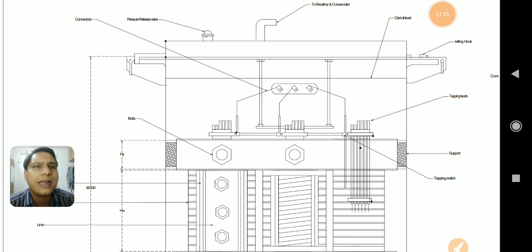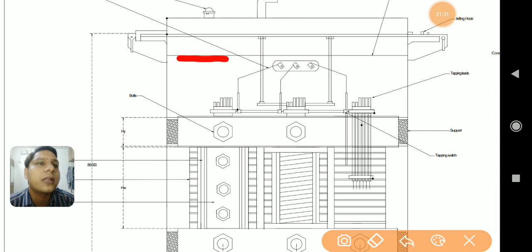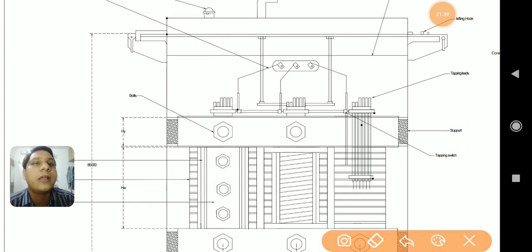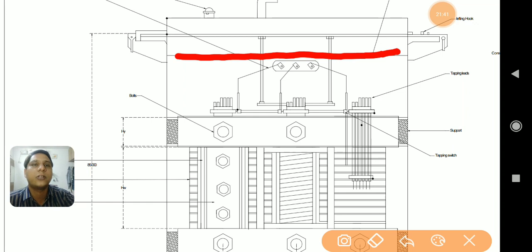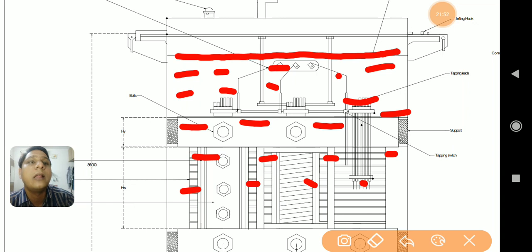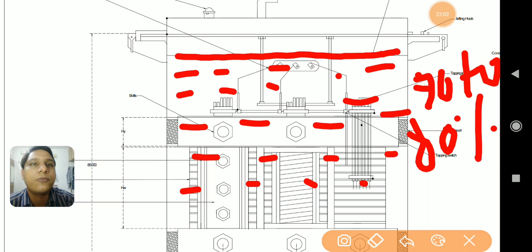Then if I look at the other accessories of the transformer, the transformer tank, there is something shown here. One line you can easily identify, this line, actually represents the level of oil. The transformer tank has to be filled with oil up to this level. The reason is very simple. The tank is not 100% filled with oil; if you calculate, it will be filled 70 to 80% of the full length which is available for the tank.